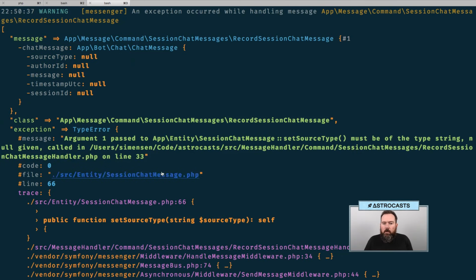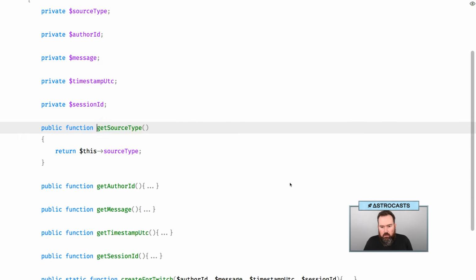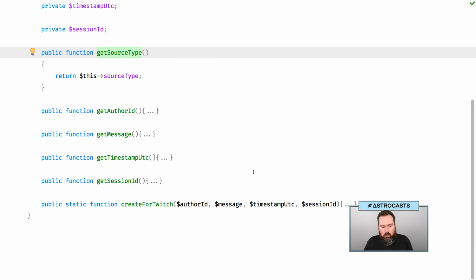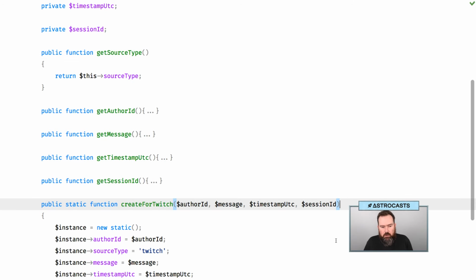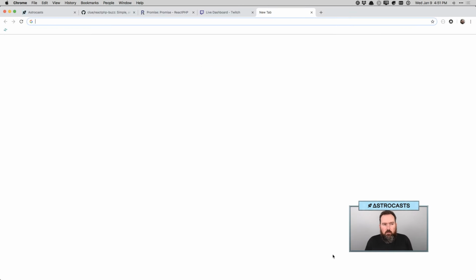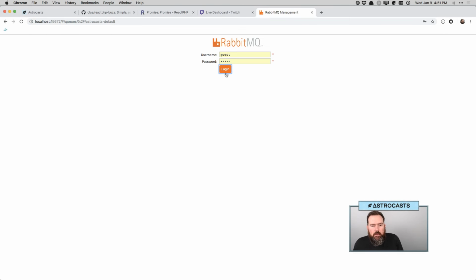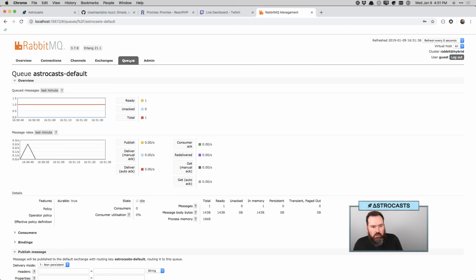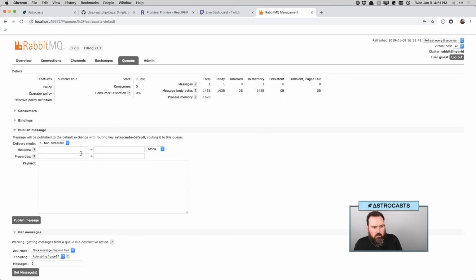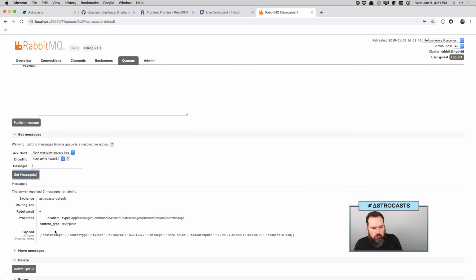Huh. All right, so get source type. Create for Twitch. Wonder if this is something. I wonder if this is something with the serialization. So let's check which queue. Well, that should be there.